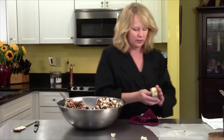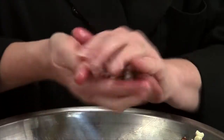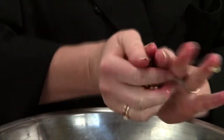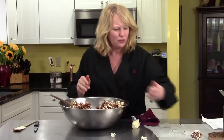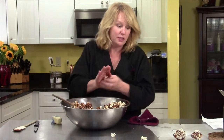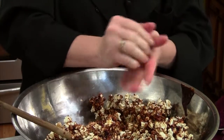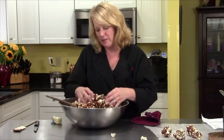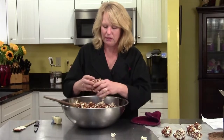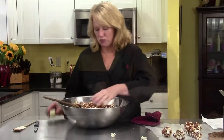Rub your hands with butter. I'm going to take a little one as a tester — just a little mini one. The recipe says three-inch balls; I don't know if you'd want a huge one. Sometimes big isn't better — maybe just a little one. So you're going to roll these and they're going to get hard, and this is going to make a lot. If you're having people over and want some treats, or kids need treats for school, this would be good. I'm not making the big ones — I'm making the little ones. Keep adding butter to your hands so the sugar doesn't stick.